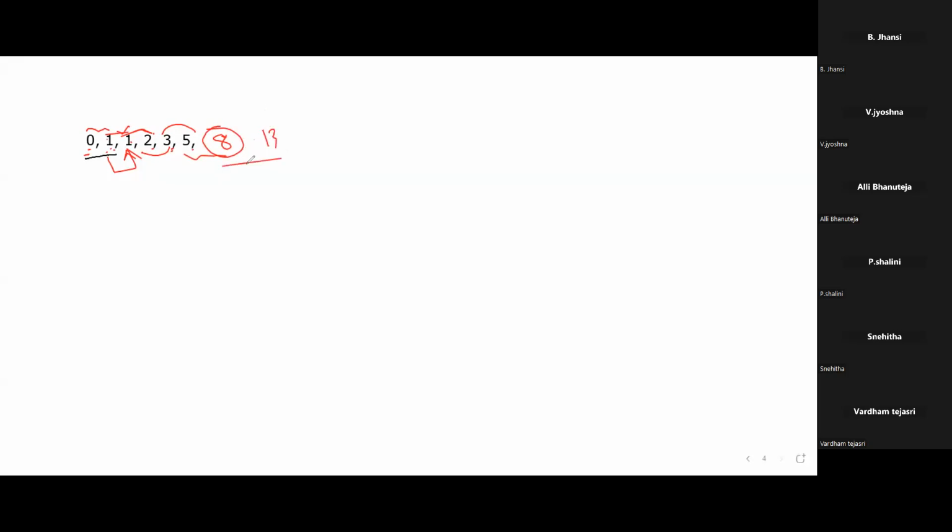What will be the next one? Can you go for a guess? Yes, fantastic. It is 21. Okay. These are called Fibonacci numbers. As I said earlier, don't bother much about the names. Just if you can remember how the series is formed, it is more than enough. Right? Now, we will go for some more examples.